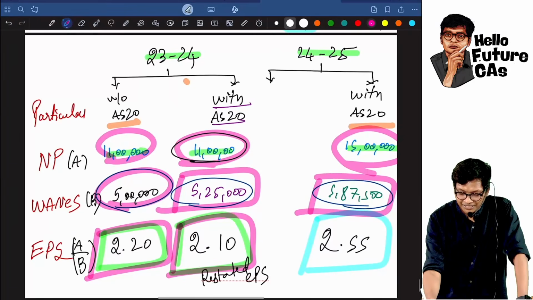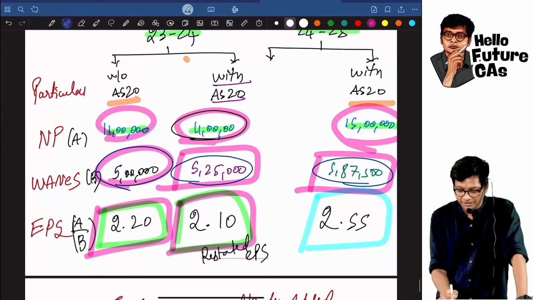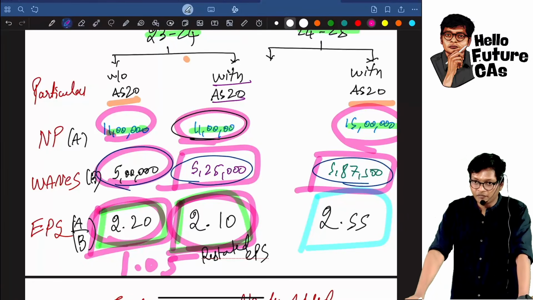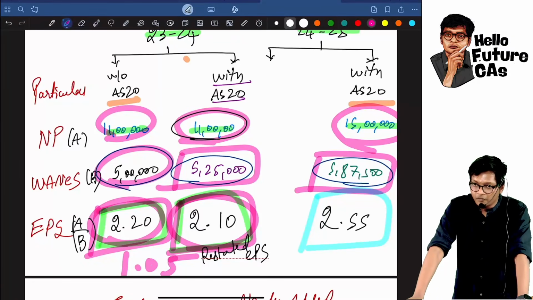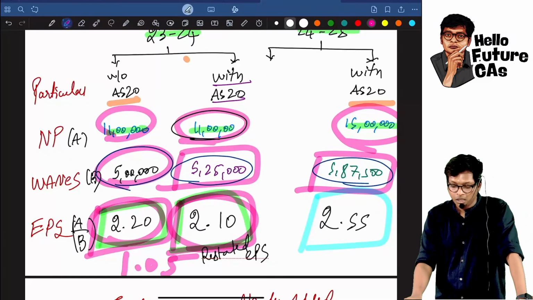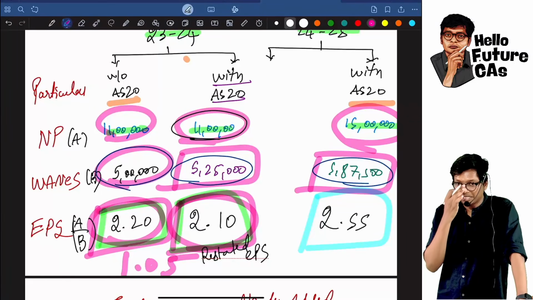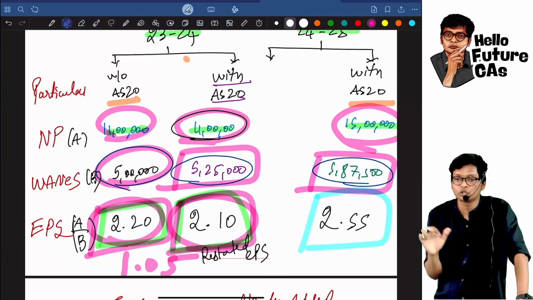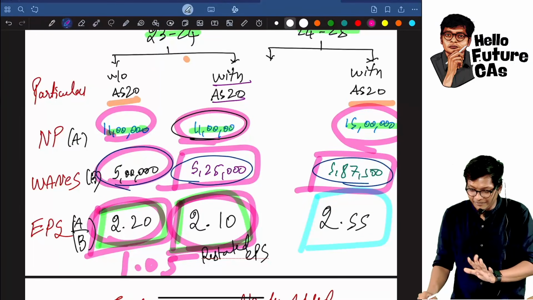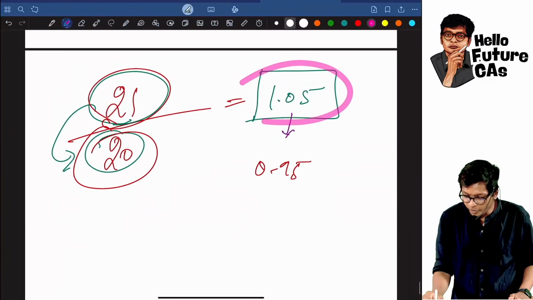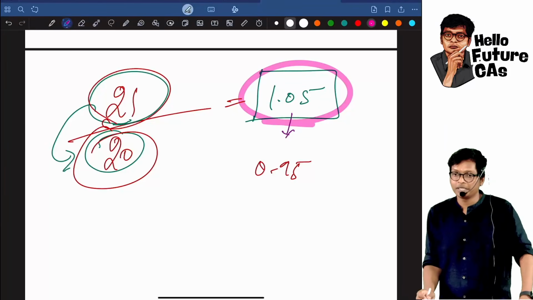Her question is a mathematical one. Sir, here EPS was 2.2, it became 2.1 because the rights adjustment factor was 1.05, the difference is 0.5, and the 0.5 only increased, is that what you're asking? No, I can't say that, because if it's a question of only rights, maybe yes. But if rights come with bonus and everything, no. So I will say no. Don't try to apply that kind of logic. What logic you can apply is that the 1.05 will always be more than 1, depending upon the question.